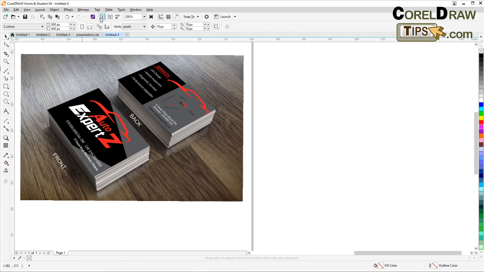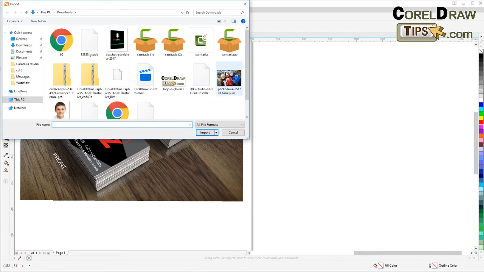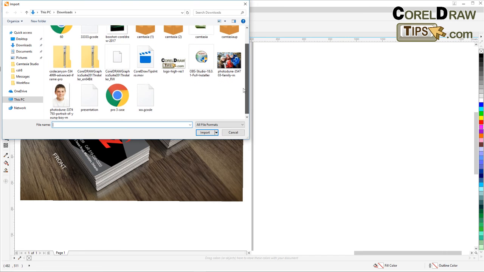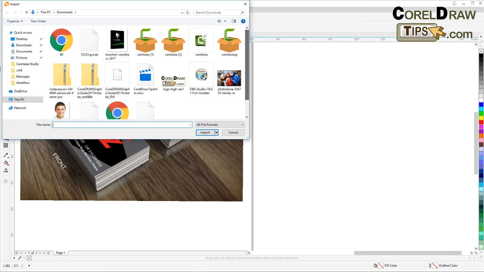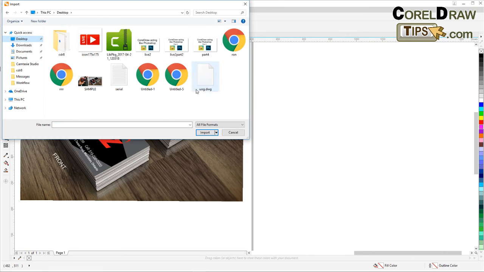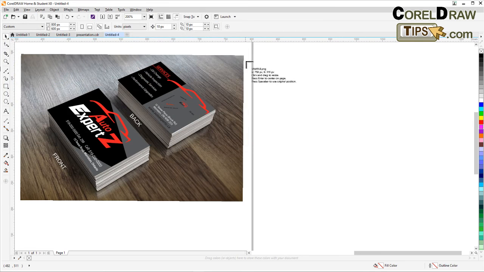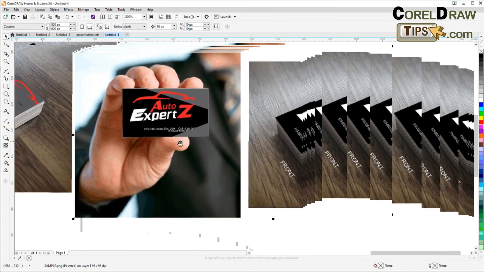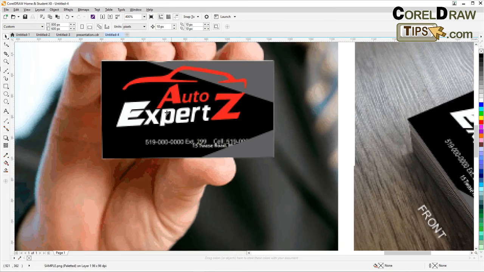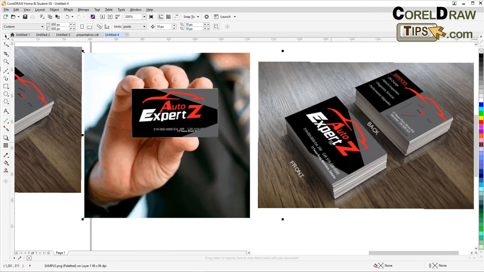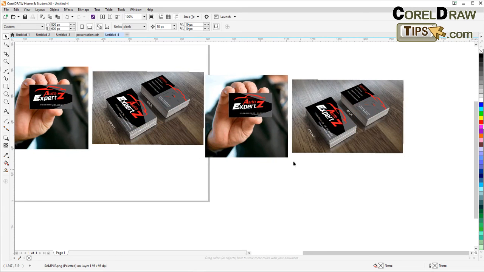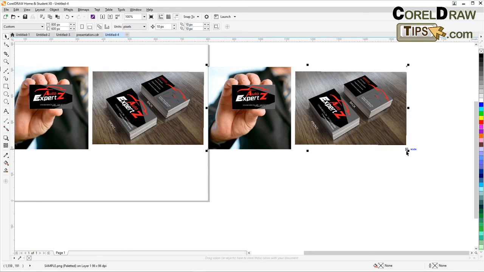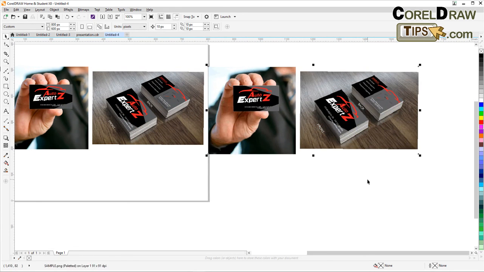So I'm going to import the PNG that we just exported for the email attachment. So it's this one here. I'm going to put it right beside each other. So you see, it's a low resolution image, right? So that's the one you're going to give them, because it only goes for their email, just for looking at, right?